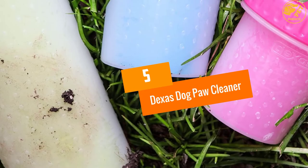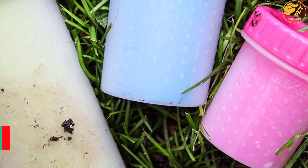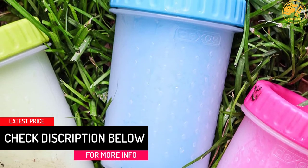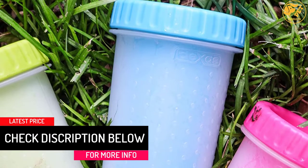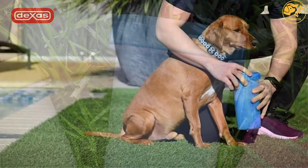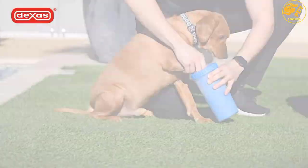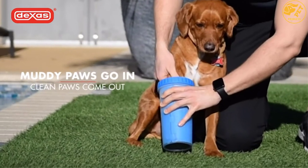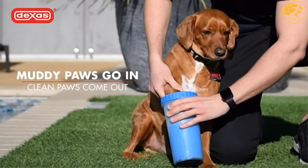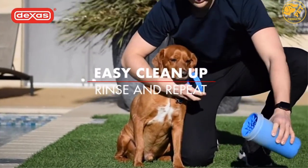At number 5: Dex's Dog Paw Cleaner. This is the top rated and top selling dog paw cleaner in this review. This device is the best solution to keeping your pooch's paw clean after a walk. Even if they play in the most bottomless mud or splash themselves in water, this device will clean them in no time. It is easy to use, and with little water, you are good to go. One needs to insert the dirty paw, try twisting the dirt, and eventually repeat the same process with the other paw.